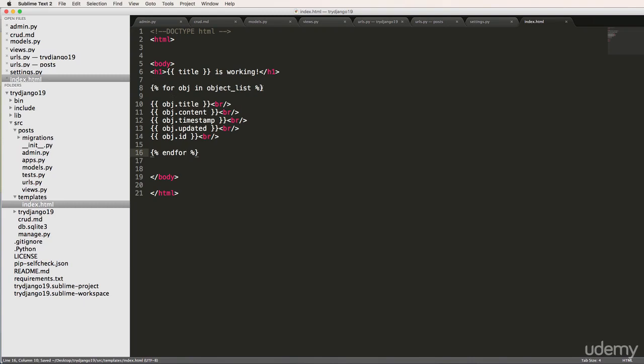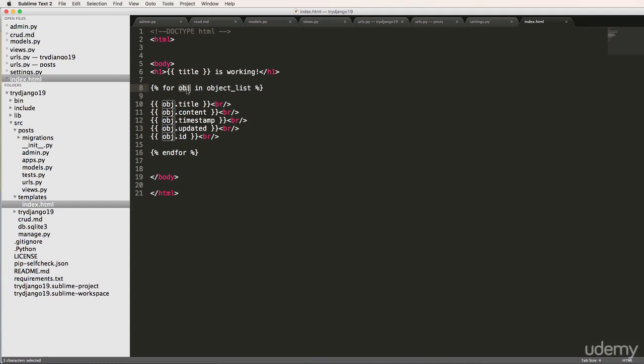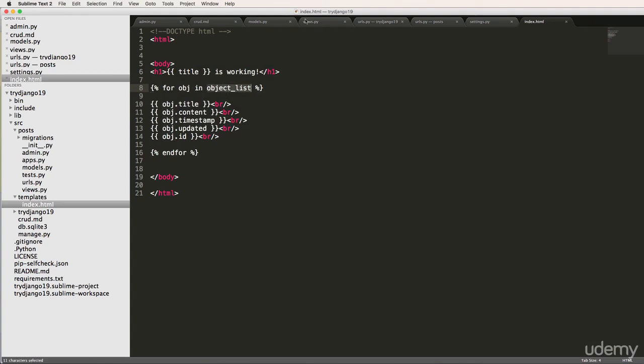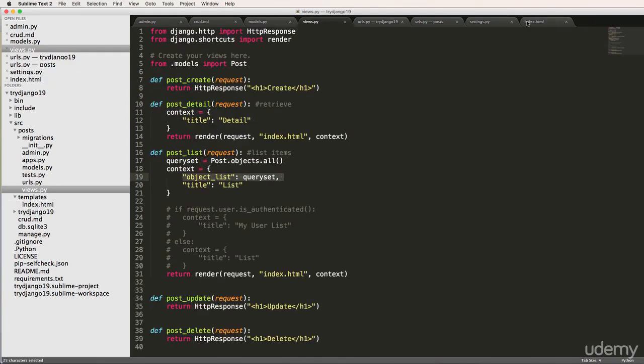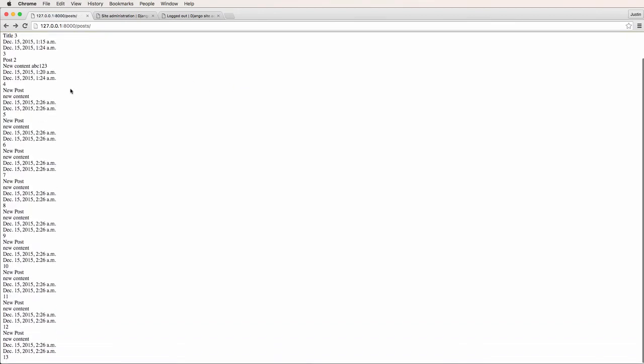When you want to do conditionals or for loops or loop at all, you use the curly bracket percent for tag, with the arbitrary keyword that you'd like here. It could be object or obj, or it could be ABC. It's completely up to you. Then the actual context variable, which again was from here. And then you can loop through it just as we have, and then we use dot notation to actually get that parameter from that individual instance. So we refresh in here, and now we have all of that data.